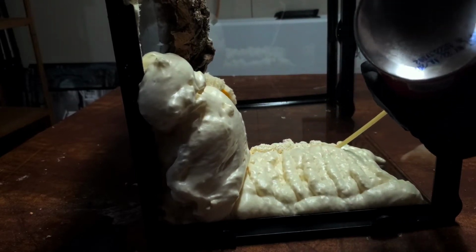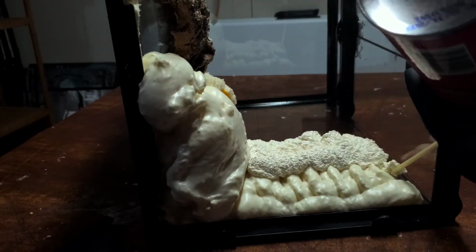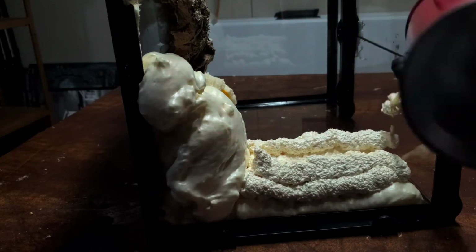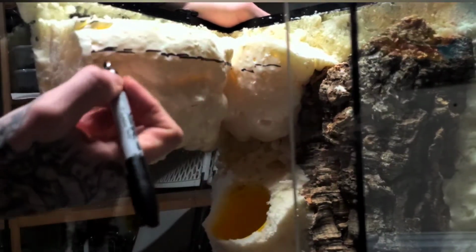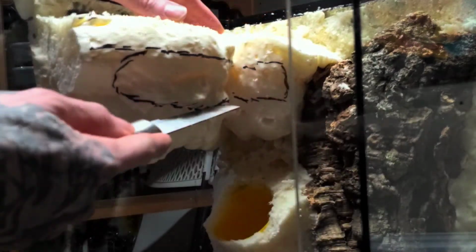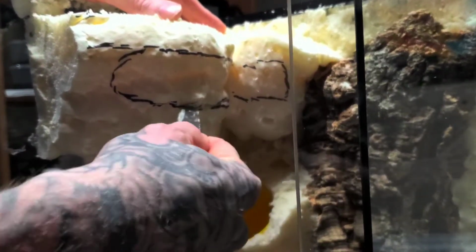If you don't add it in layers and apply it too thick, when you go to cut into it, it'll most likely ooze out. Once it's cured, go ahead and add another layer. Now I'm just sketching out where I want the hole in my cave to go. Once you have an idea on how you want it to look, start cutting it out.